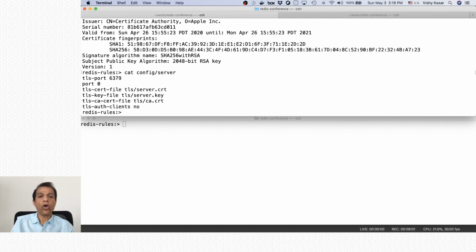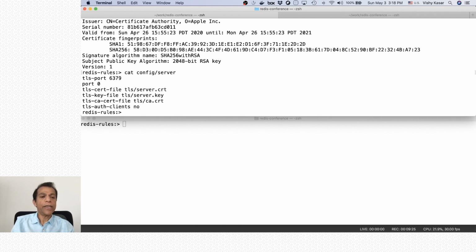And I do not want any clear communication on this Redis server. So I mentioned the clear port as 0. The next three options, I provide my server certificate, my server key, and location of my certificate authority certificate.